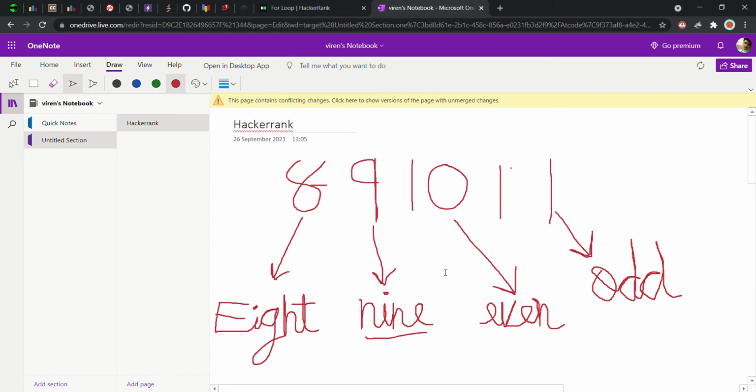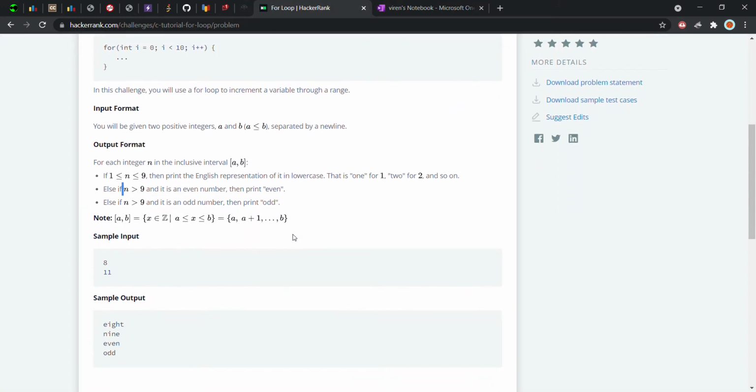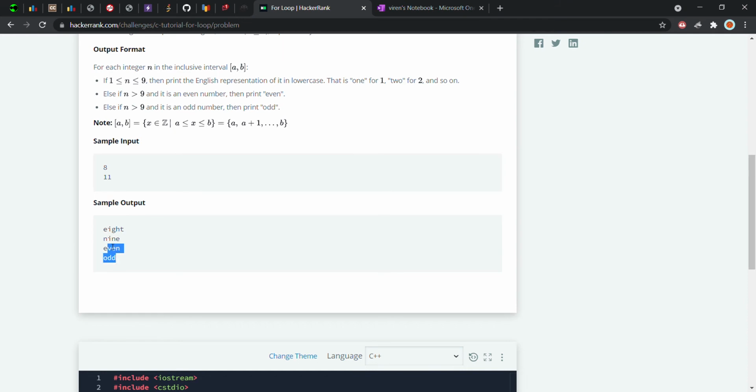After 9 we check even or odd. 10 is even, so we print even. 11 is odd, so we print odd. So our final answer is eight, nine, even, odd, as you can see here. So our concept was right.